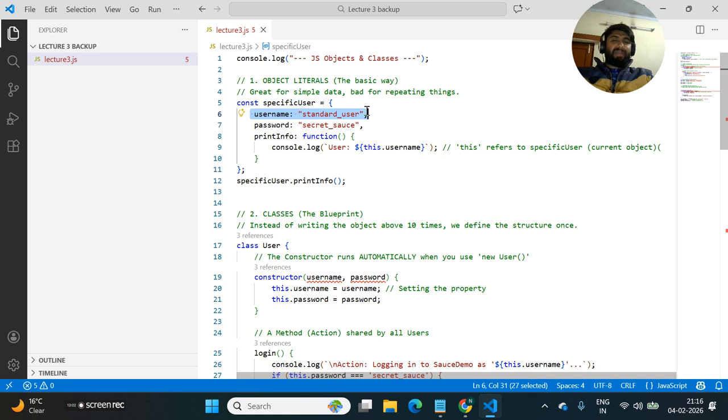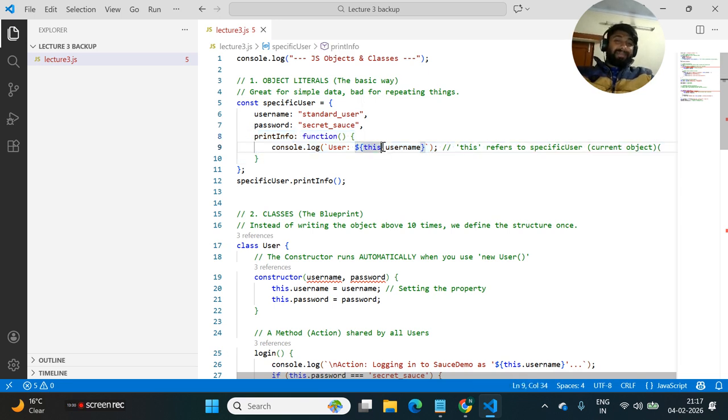First property is username, and this is how we give key value pairs. We write the key, and then we write a colon. This is the colon, and then we write the value against it. Now for writing the next property, we give a comma, and then we enter a new key value pair. This is how we can use functions. Okay, so this is a basic print function.